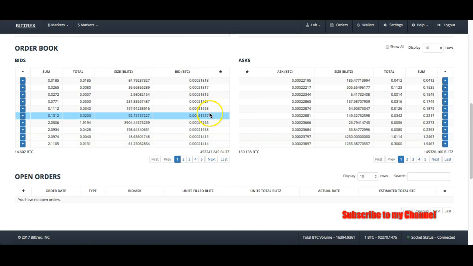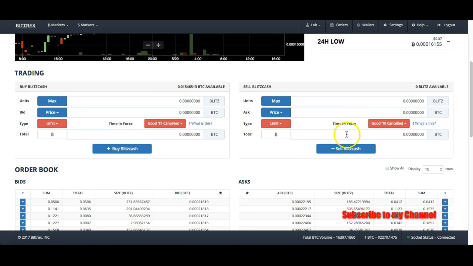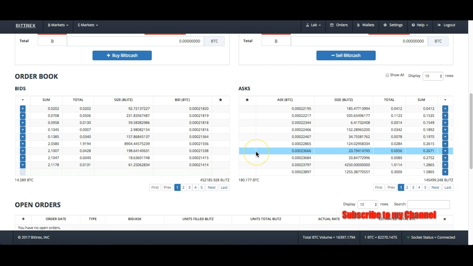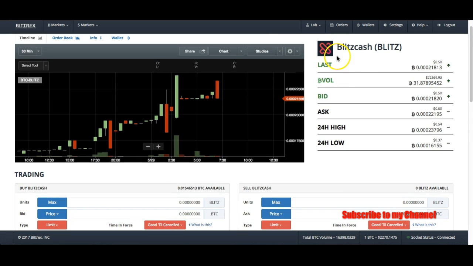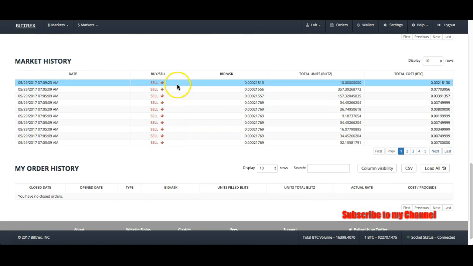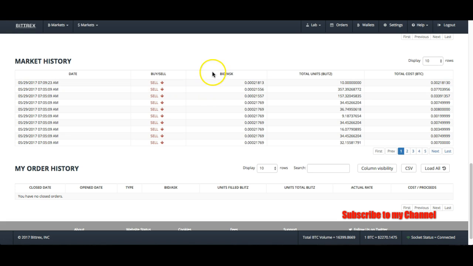So if in 5 to 10 minutes it goes up and you are gaining profits, but between that 5 to 10 minute period it dropped again, you have an option to cancel your order, if it didn't kick in. If it did kick in and you lost money, then you have two options. You can hold onto that trade till you get some profit, or you can simply sell out and lose money. I wouldn't suggest you lose. If you are in a coin and it's sold a lot and it dropped drastically, I will hold on to it maybe for a day or two.